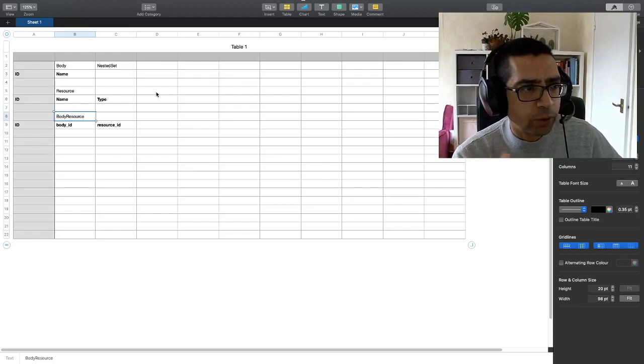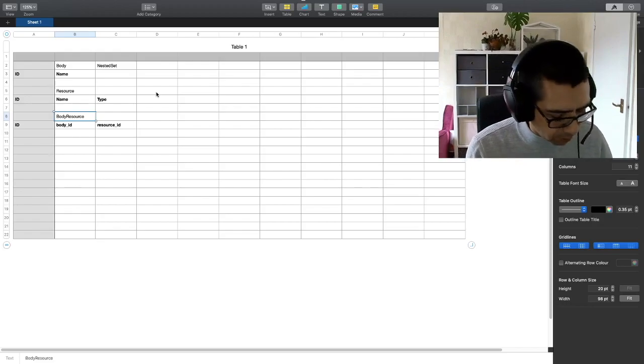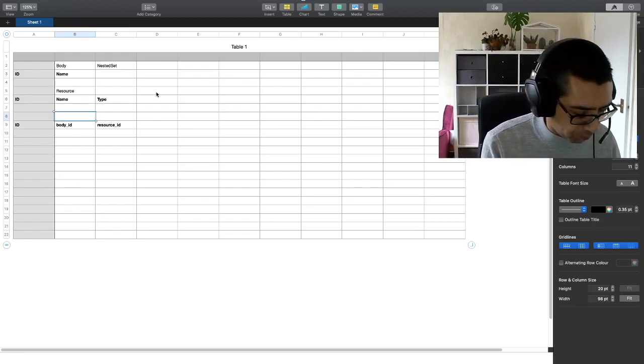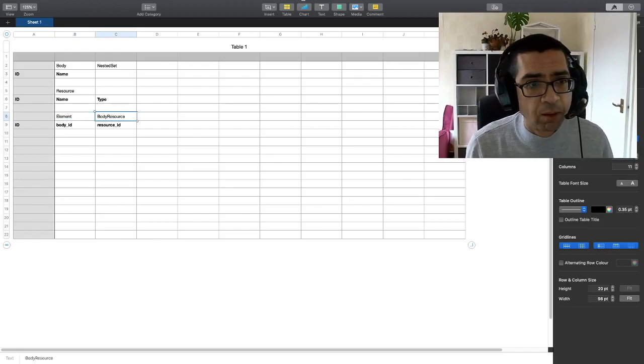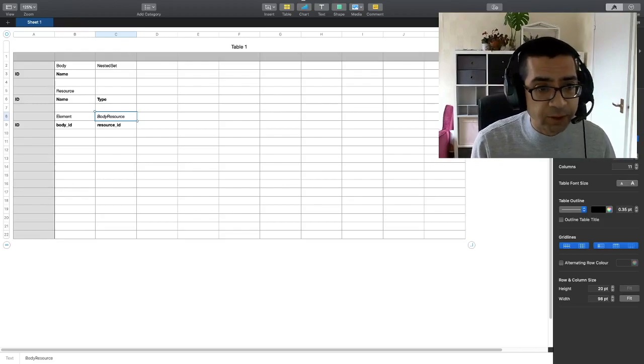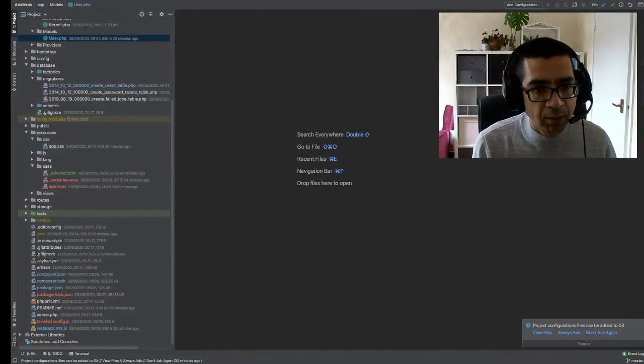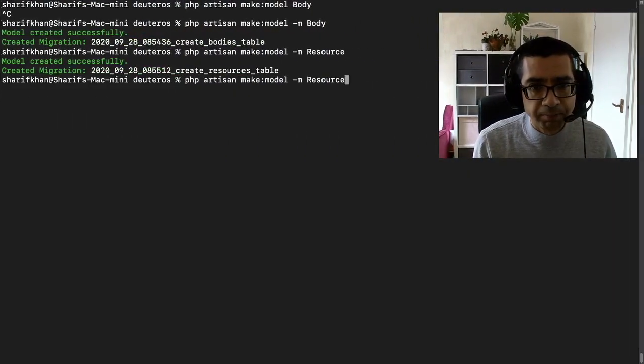Elements is only what a given planet produces. Do we call that an element? Do you know what? Yeah, let's do it. Just leave that as a note there that it's the body resource combination. Let's call it element.